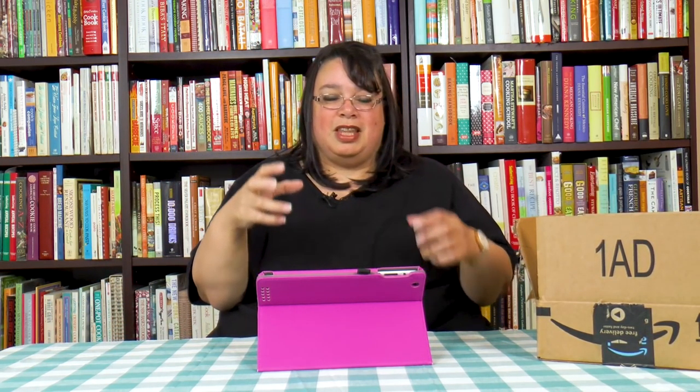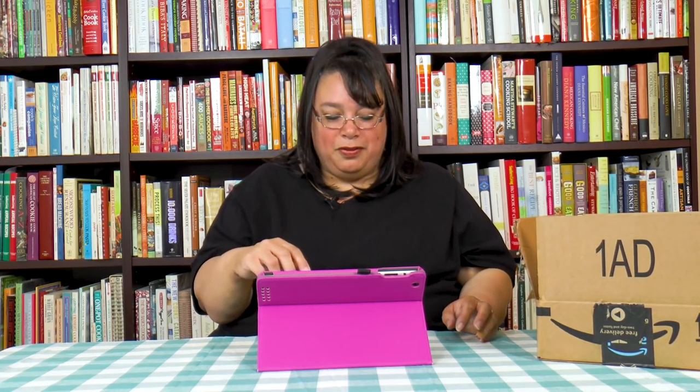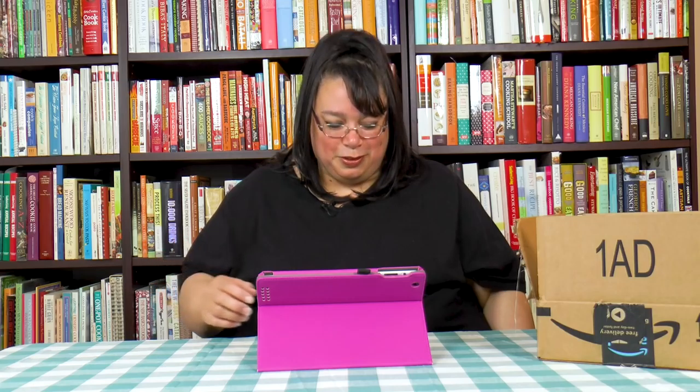It looks very interesting because it's huge. It has a glass bowl and a glass pouring shield that makes a solid unit, and you add ingredients by pouring through the top of the mixer. There's a hole in the top with a funnel that you can take out and wash. When I first saw this, I was shocked because we haven't seen much out of Kenmore, especially since they're having so many issues. Everybody sort of jumped on it and they were like, unbelievable.